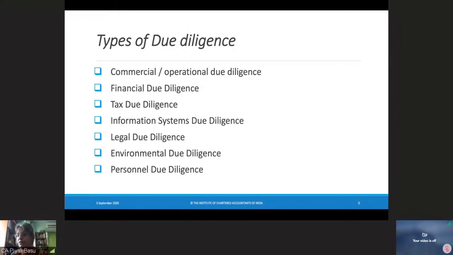So various types of due diligences are there. Let's look into this. What do you mean by the commercial? Some more definition, actually, as per the book. This I am telling you impromptu from my experience. Let's also read out the definition as it says in the study material. It talks about due diligence performed by the concerned acquired enterprise involving an evaluation from commercial, strategic, operational perspectives.